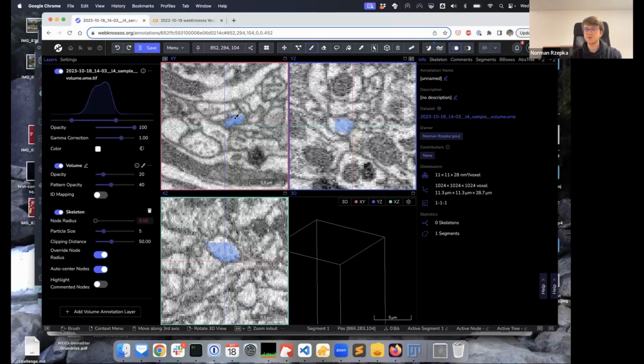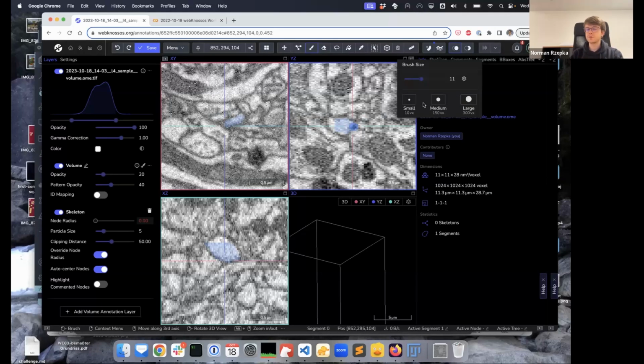So this is how this works. Over here is a setting to basically change the brush size, and there are also a couple of presets that we just added, and that's quite useful if you want to switch quickly between different brush sizes, and you can also customize them to your tasks. So that's also possible.